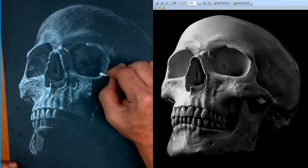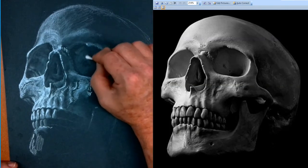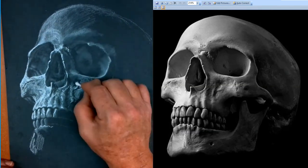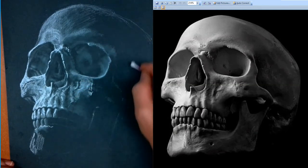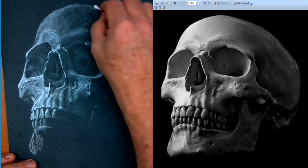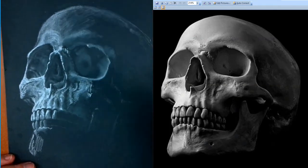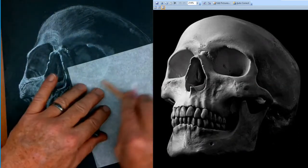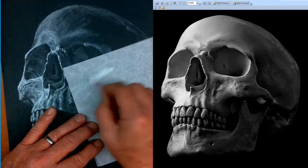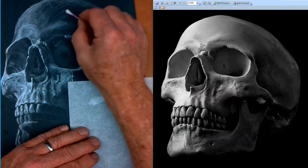The more white you get on that cotton swab, the faster, easier it is going to be to draw with it. I'm trying to get as much as I can, because all this stuff on the back side you can just do with your cotton swab. You can just go in there and grab some of that. You can even use a piece of tracing paper if you wanted to and just scribble on some white, and then grab some of that and use that for your reflected lights that are back in there as well.